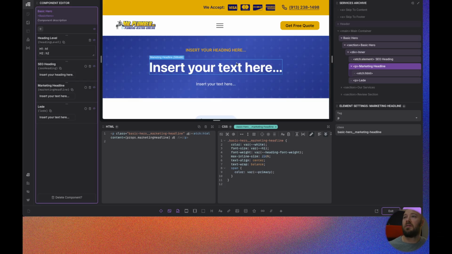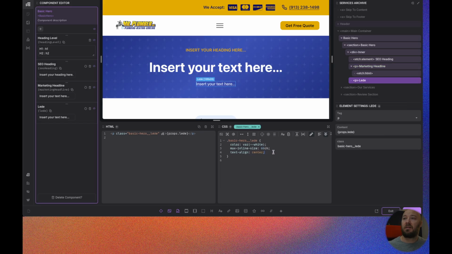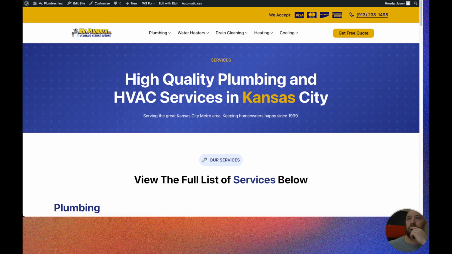Okay. I should probably also add the text wrap balance to my lead. Okay, save. Double check on the front end here.